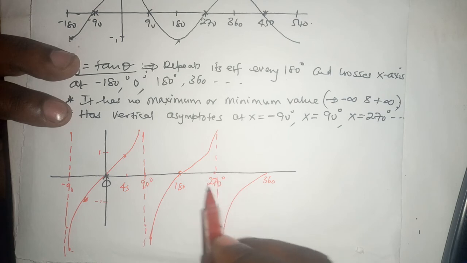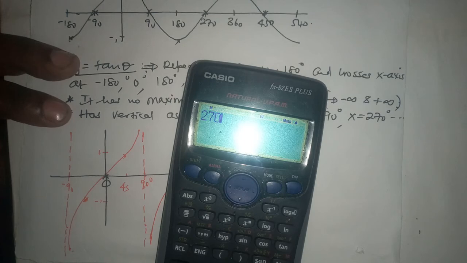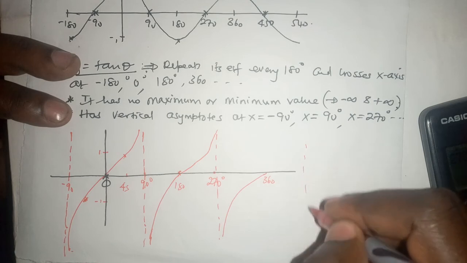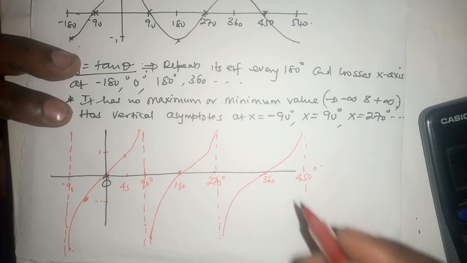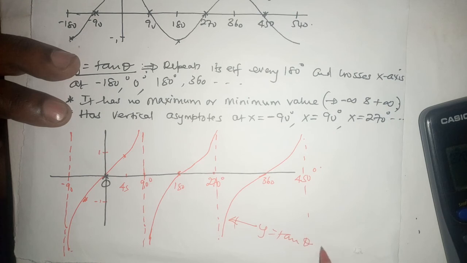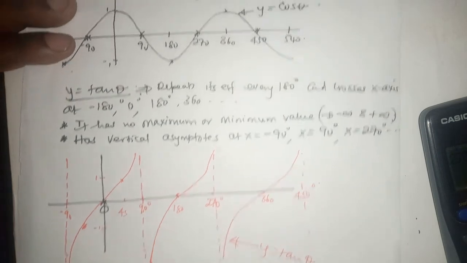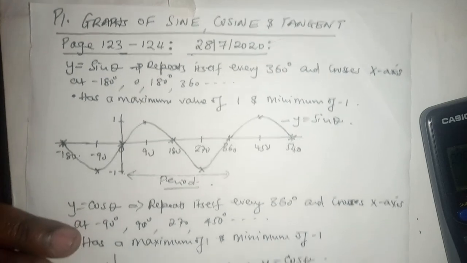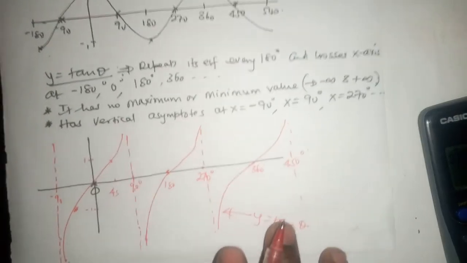because from here you should add 180 degrees, 270 plus 180 degrees, and the other asymptote is at 450. So you can imagine our graph looks like that. This is 450 degrees. Yes, so this is now the graph of y is equal to the tangent of theta, and that is simply how it looks. Please make sure you understand the sketching of the graphs. The graph of sine looking like that, the graph of cosine looking like that, and the graph of the tangent looking like that.